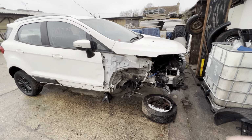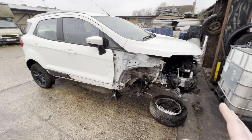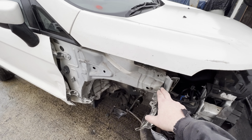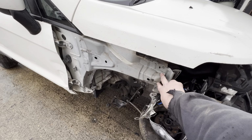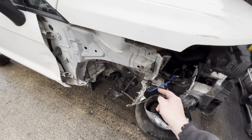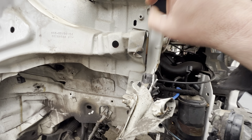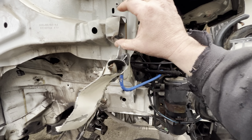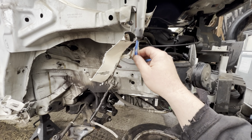Anyway, just quickly, I have ordered some bits from the main dealer. In the end, I had to, because the body shop came over and said to me, yeah, that's all right, we can repair that, but we can't repair this end piece. And basically, there's a couple of welds on there and then a couple of welds up here that hold it together on this actual inner wing. Now, he said to me, you know, he can't repair that. Obviously, look at the state of it.